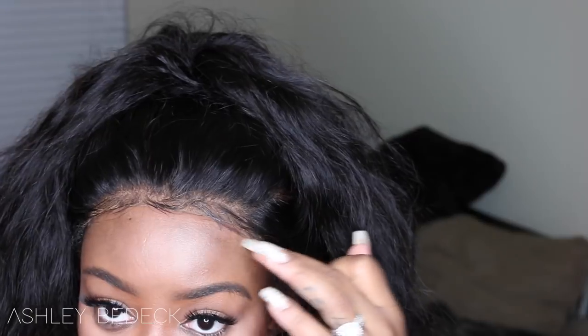I did pull out a little bit of baby hair, not too much. But you guys are always asking for updates on hair. I will be doing an update on this hair because I love it so much. In this one, like I said, I didn't really style it. I just wanted to make this a tutorial for you guys to learn from. I didn't want to make it too much information.